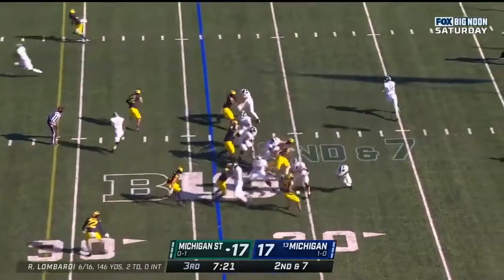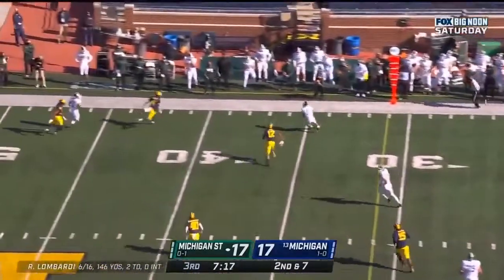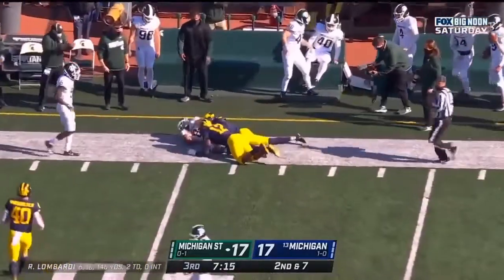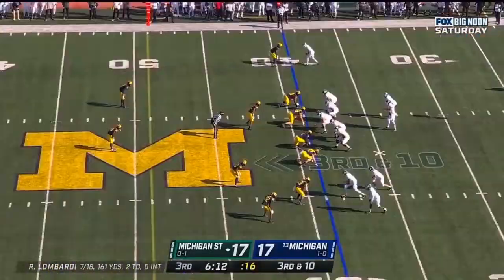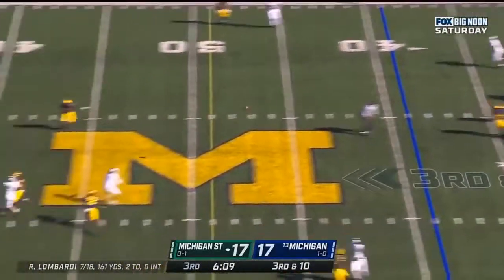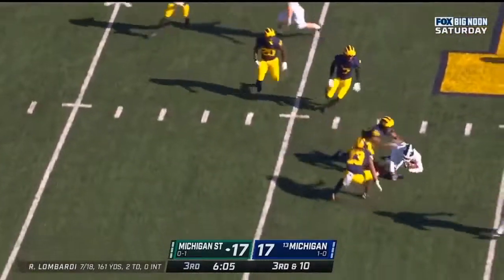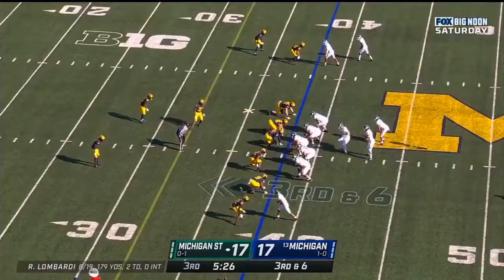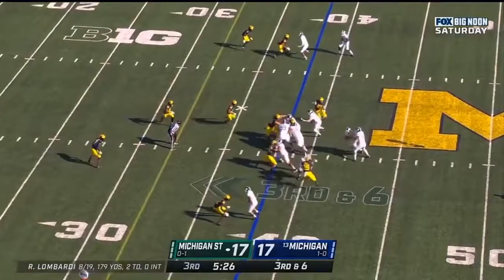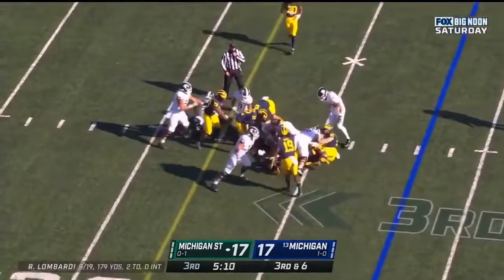How about this? Elijah Collins in the game at running back now as Lombardi rolls out of the pocket. Nice throw. And the catch to Naylor. And Gray on the other. Lombardi on third and 10. Guns it over the middle and called for first down. Ricky White still on the move. 20, 180 yards and two touchdowns. No interceptions. Here's the run with Hayward. And he would not get the first down.